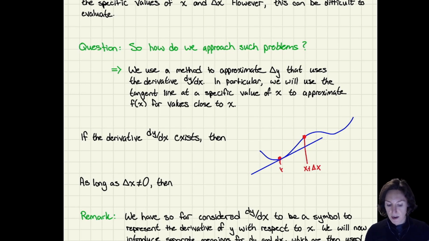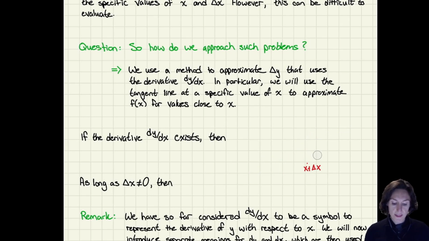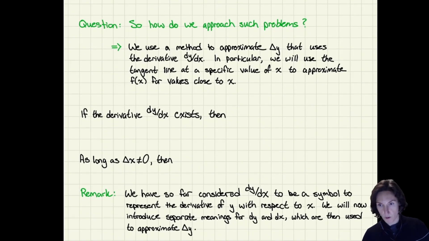That's going to depend, if you move a little bit away from x, that change in the behavior of y will depend on what that slope is, so what the derivative is, and what happens when you move a little bit, a delta x, away from a specific value of interest. Assuming that that small change in x, that delta x, is not equal to 0, of course.